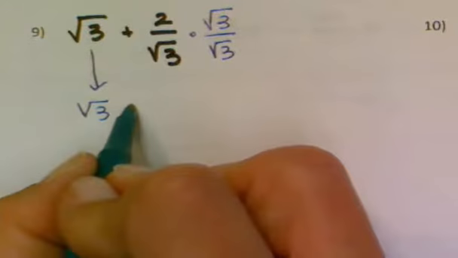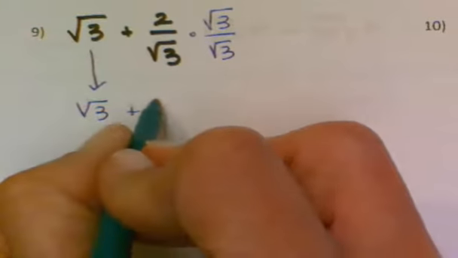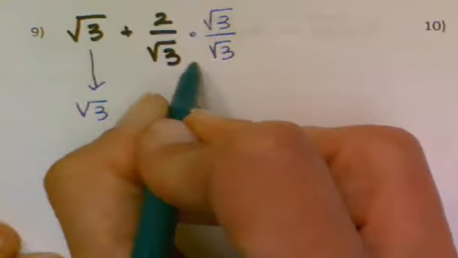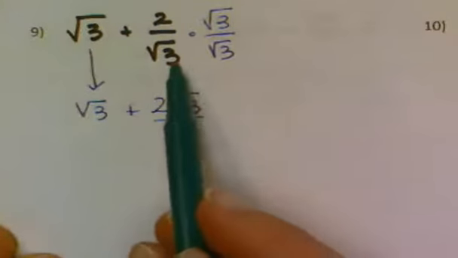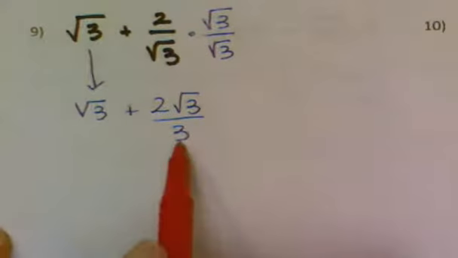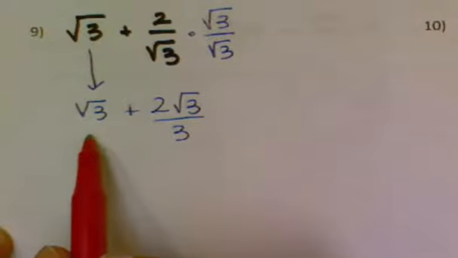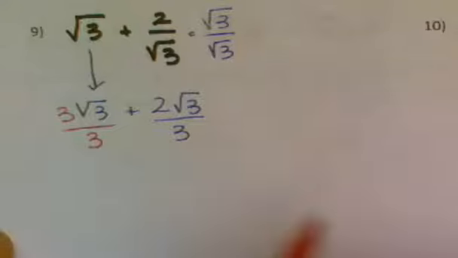Then over here, we have plus, right? Bring that down. And so then in the numerator, 2 times root 3. And then in the denominator, 3. Okay, because 3 times root 3 is 3, and that's from the previous lesson. So now we're closer. We've got our root 3 and our root 3, but we don't have common denominators. So now it becomes a fraction problem. So we have a 3 in the denominator here. We want a 3 in the denominator here. So let's multiply by 3 over 3.